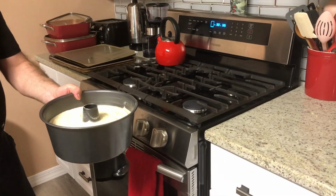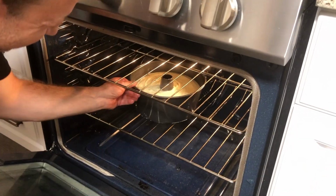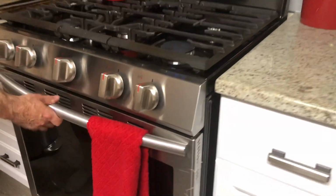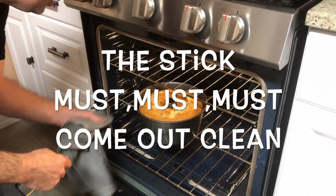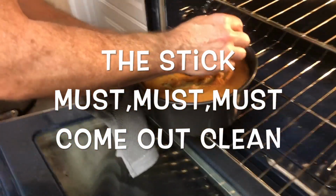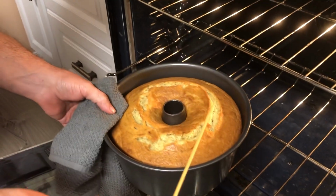Into the oven, 350 degrees. And let's come back in about 40 minutes and see how it's going. Okay. Clean, clean, clean.